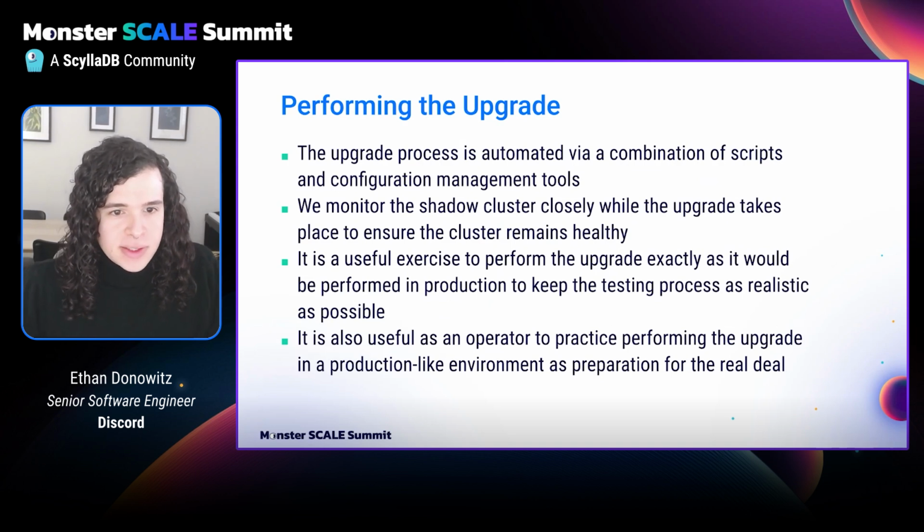This upgrade process is generally automated via a combination of scripts and configuration management tools. We monitor the shadow cluster very closely while the upgrade takes place to ensure it remains healthy. We want to see that there aren't a bunch of failed reads, that latency is not spiking at other nodes, things like that. It's also a very useful exercise to perform the upgrade exactly as it would be performed in production, to keep the testing process as close to real life as possible. You want to get the most accurate test results possible.